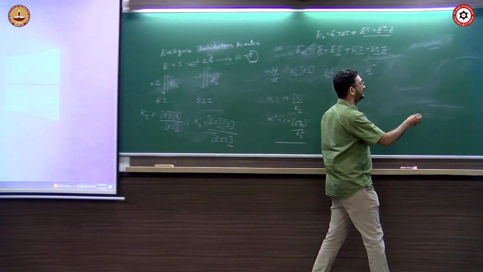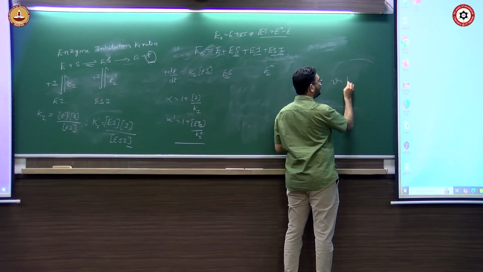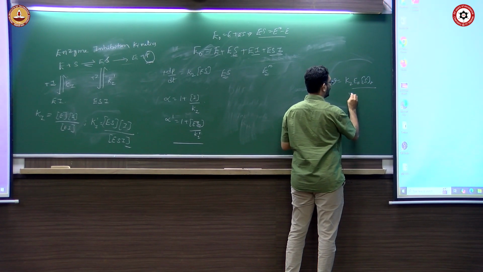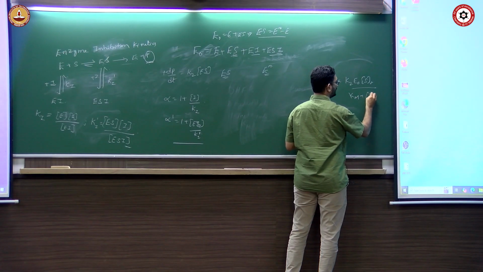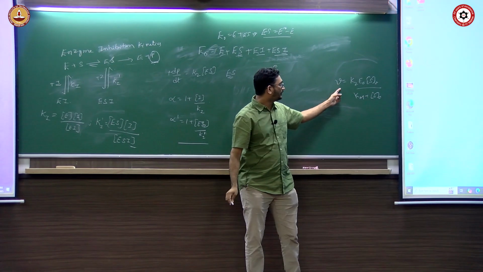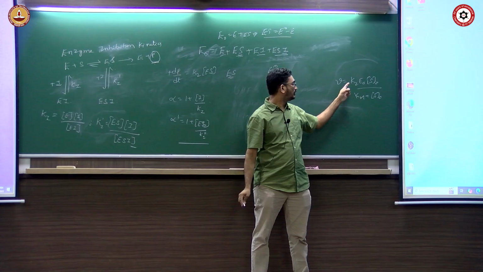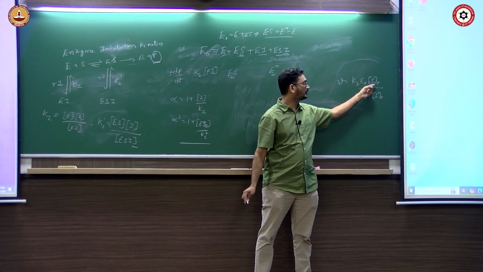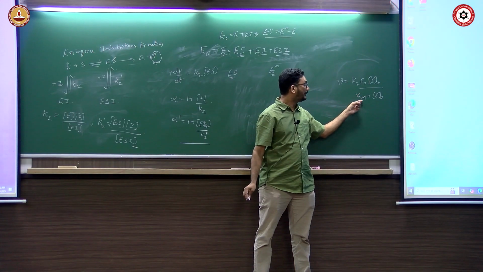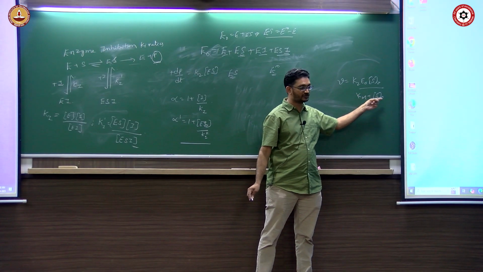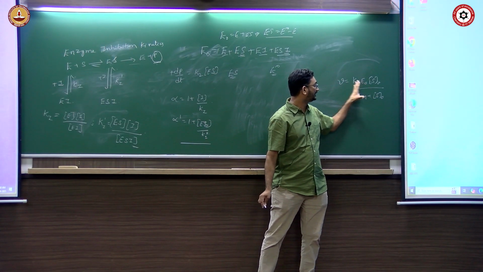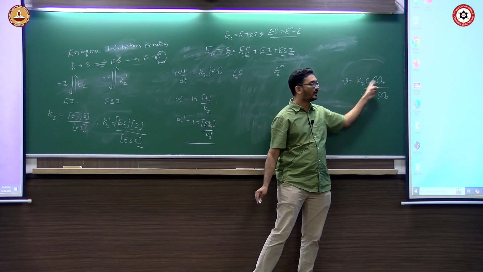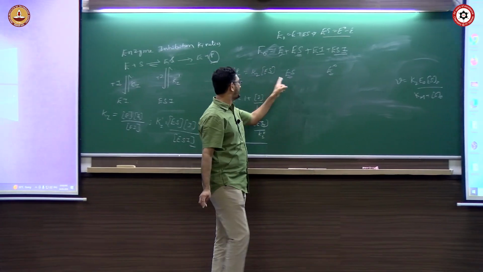Even if you see yesterday's reaction, nu is equal to K2 E naught substrate concentration S0 by Km plus substrate concentration S0, right? So your rate of the reaction and all of this are known. You know the rate, you can calculate the rate constant. E0 is the starting enzyme concentration, S0 is the starting substrate concentration, Km for a given reaction is constant, S0 is constant. So now I have something in this form. That means I need to have everything in terms of either E0 or S0, right? That is what I am trying to do.